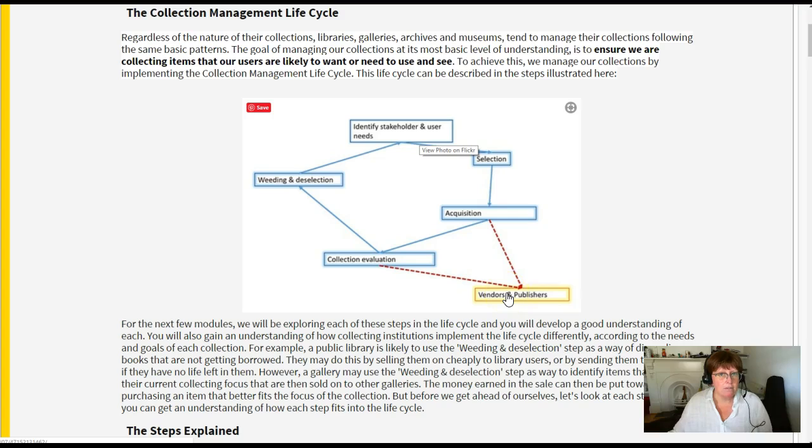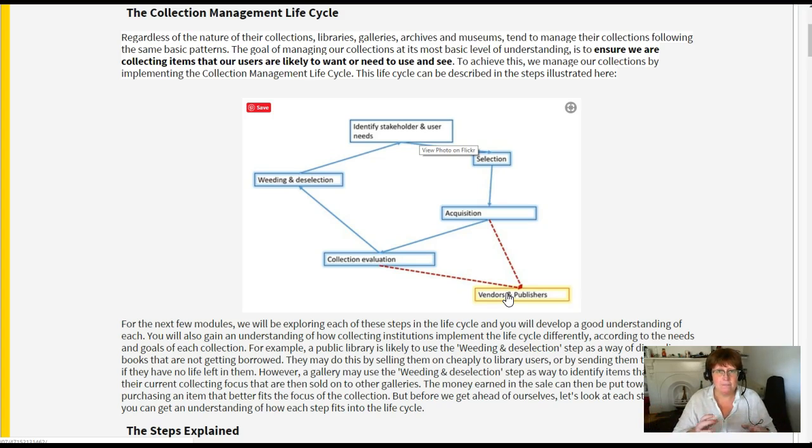So then we start talking to our vendors and our publishers and saying, this is our list of things we want to buy. We either walk to the shop and get it for them in some cases, or we provide perhaps a blanket order or a standing order for particular types of items. We might hand that list over to the vendor and say, go for it, just let us know when we need to pay the bill, and let it all be done, at arm's length by another company that we're sort of trusting that process to. So it's a whole scale of really hands-on involvement through to really handing it on to somebody else and letting them do it, our vendors and publishers.